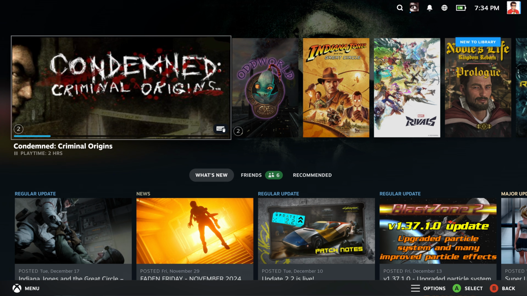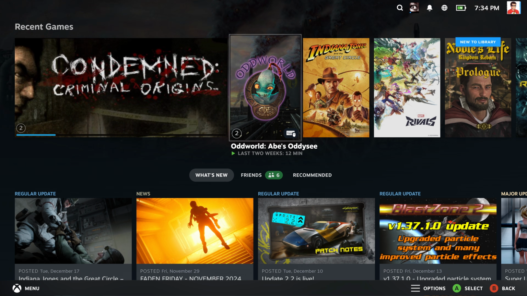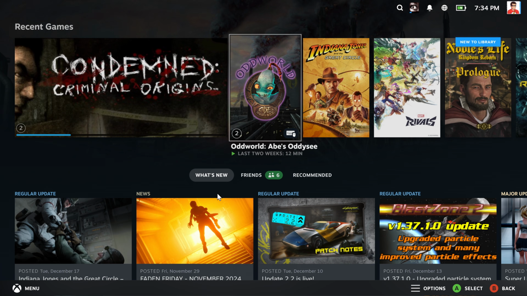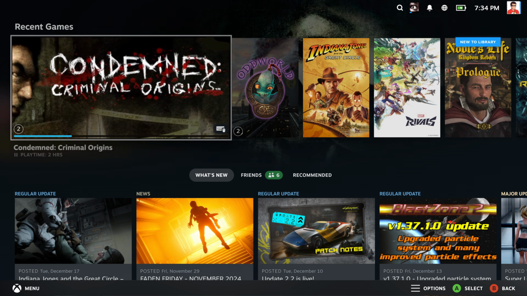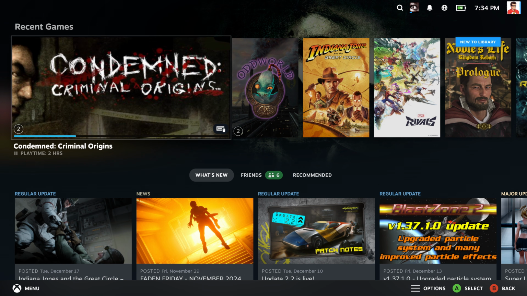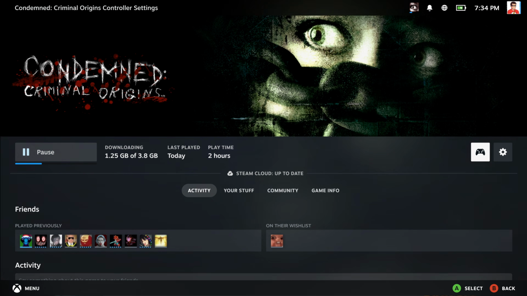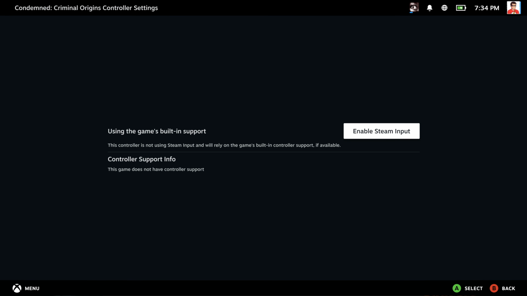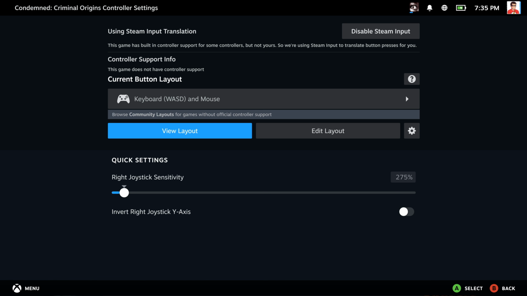All right, so at this point, I have disabled the controller. So if you see, if I hold down the Xbox button, this is the mouse from the right analog stick, but I'm going to go ahead and hold down Xbox again. And now that is disabled, I am back into a pure XInput mode. Condemned is downloading, so we'll go in here. While that's downloading, we're going to go ahead and select Steam Input because Steam Input's pretty awesome. Yes, we're going to go ahead and enable that.